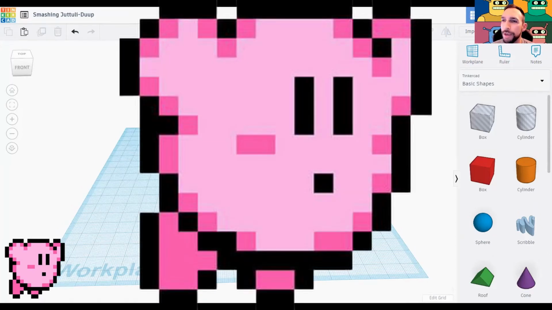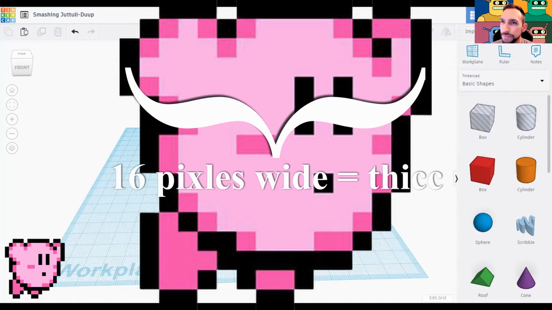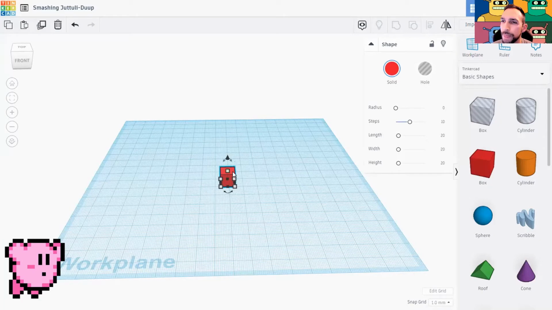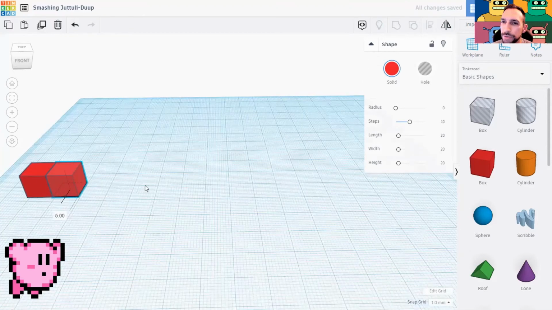Kirby is a thick boy, and he is 1, 2, 3, 4, 5, 6, 7, 8, 9, 10, 11, 12, 13, 14, 15, 16 pixels wide. So this is a pixel. I need to make 16 of these for my width. So I'm just going to copy and paste this. I click and hold shift to move only along the x-axis and make sure these are adjacent to each other.